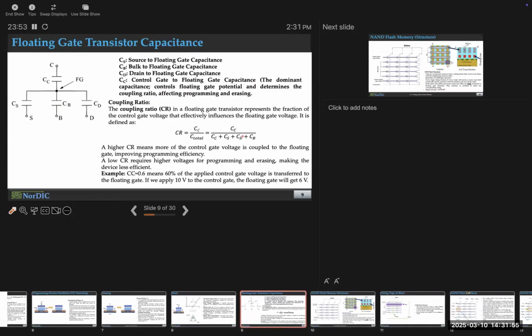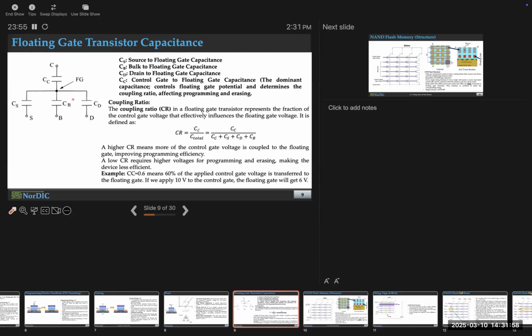And this slide tells you the math. Basically, very simple. Just what is the equivalent capacitance of 3 capacitors, folks? Just some of them. Okay. And then when they're connected in series, basically this is the capacitive division rule that you get. So this tells you the voltage that you will get at this node compared to what you apply here. And this ratio represents the efficiency of the overall gate stack of the flash memory. Okay. The higher the coupling ratio, the better it is for you in terms of energy efficiency.